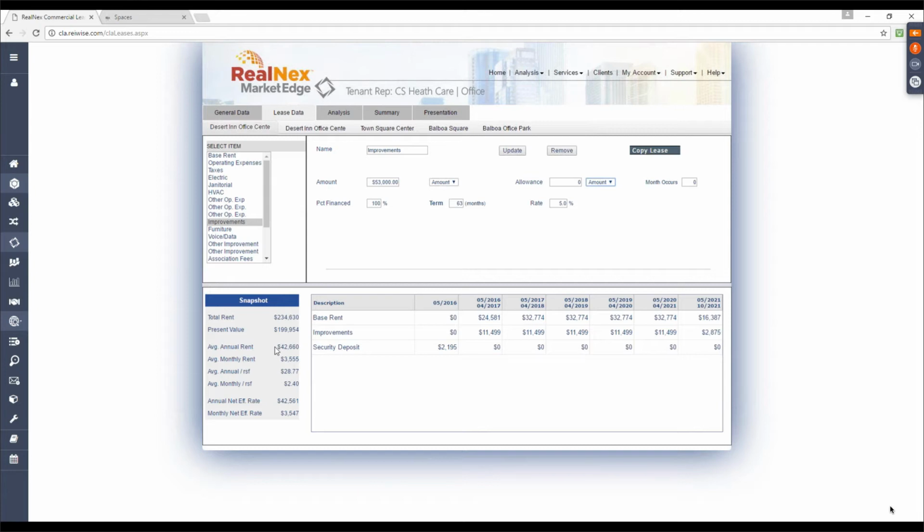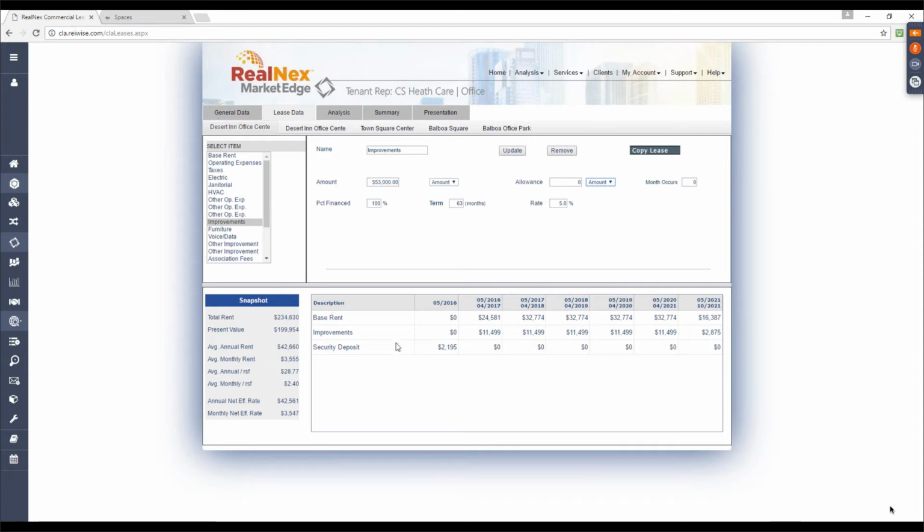Hopefully you guys have been doing this long enough to where you'll start noticing any kind of anomalies right here. If all of a sudden you started out, the rental rate was $10 a square foot, but after you added in all your OpEx and your improvements and stuff like that, you're at $60 a square foot, you might want to go double check your math. You might have an extra 0 or something in there.